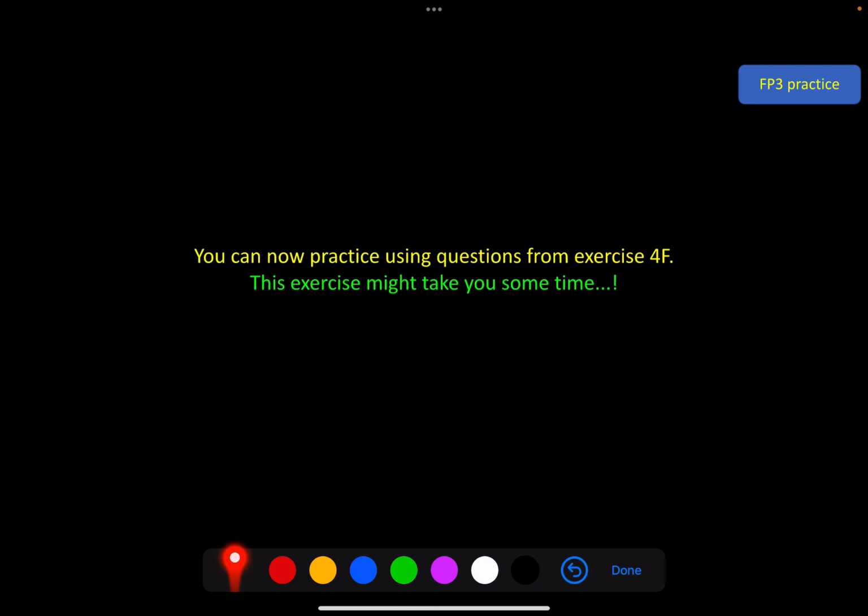So to help you with that, of course, are the questions in exercise 4F in the textbook, but be aware, because of the process being quite lengthy, and also the problem-solving element where you might choose the wrong method initially, these will take you some time. And what I mean by some time there, of course, is lots of time. So spend a bit of time doing these, and maybe I'll see you in the next video.